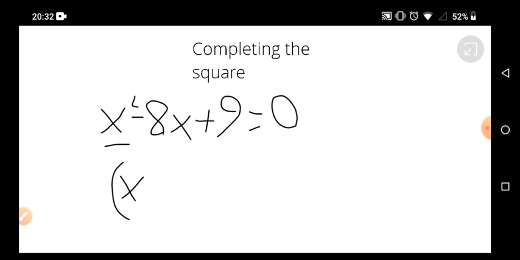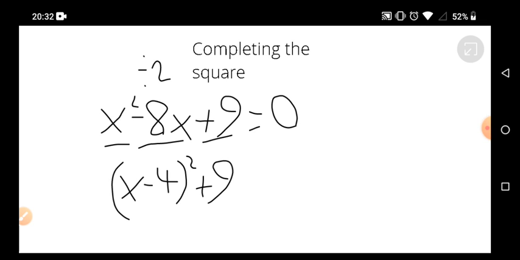There we go. And the second term in the bracket is actually our middle term here, minus 8x, halved. So I'm just going to put a little divide by 2 there. Remember, the positive or negativity of this term is important, so it's minus 8x, so we get minus 4. We're going to close that bracket and just make it squared. And we're going to keep our constant there on the end.